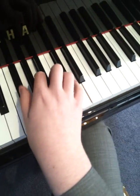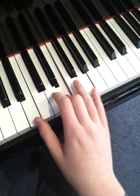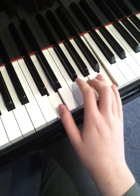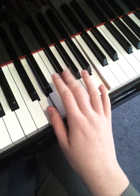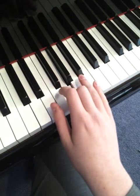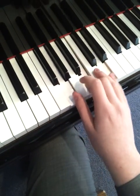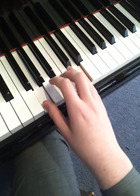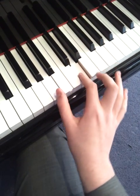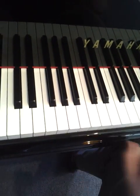Same again, it repeats at the top, so it just stays up here. And then on the last chord it's going to go to the A, D, F sharp. So next is G, B, D, and then A, D, F sharp. And that'll be the end of the piece, and just finish on the first chord.